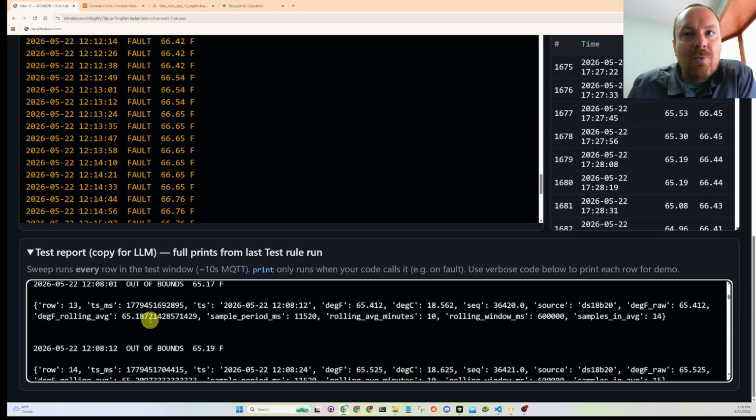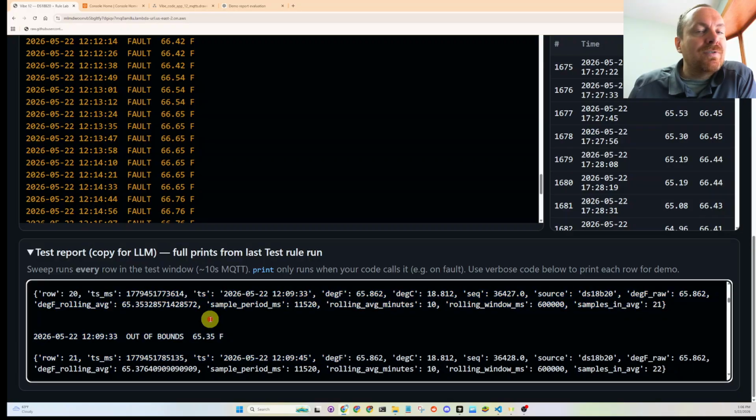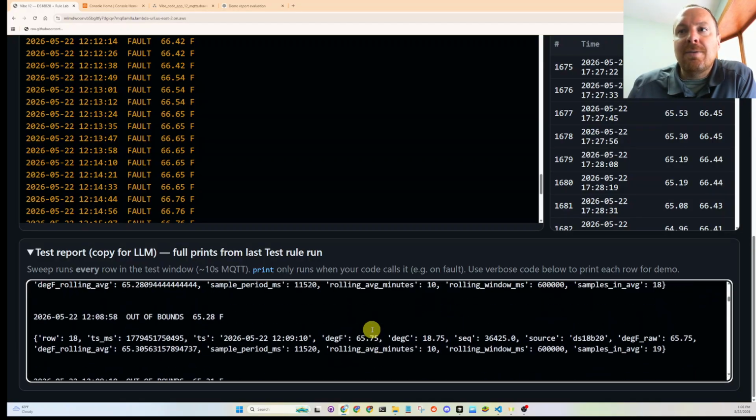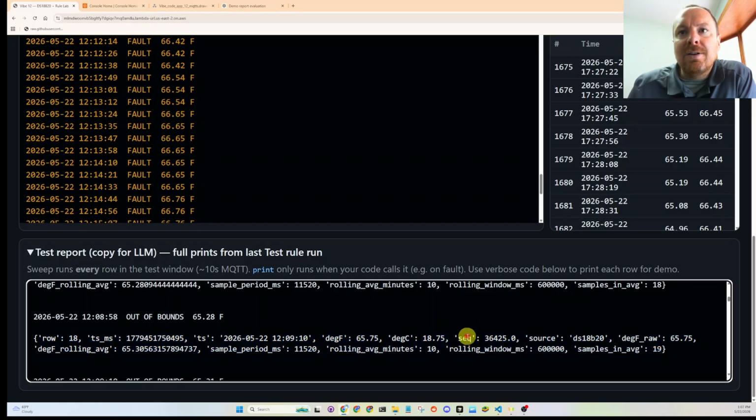Okay, so this is what I did. I'm going to get into VS Code on the Windows computer, just playing around with the raw data that I copied out of here. I copied a whole bunch of this data, and if you can see right here, this is a dictionary with lots of different keys and values: degrees Fahrenheit, raw reading, timestamp, and a string of that row of data.